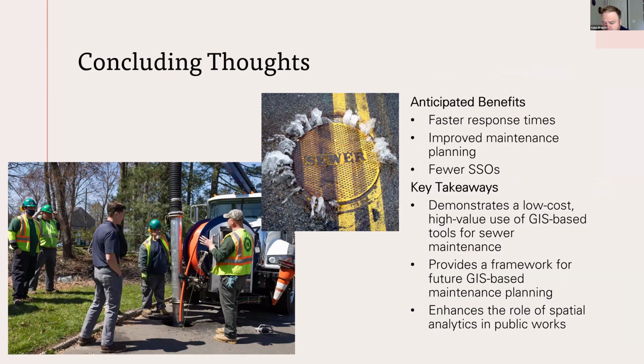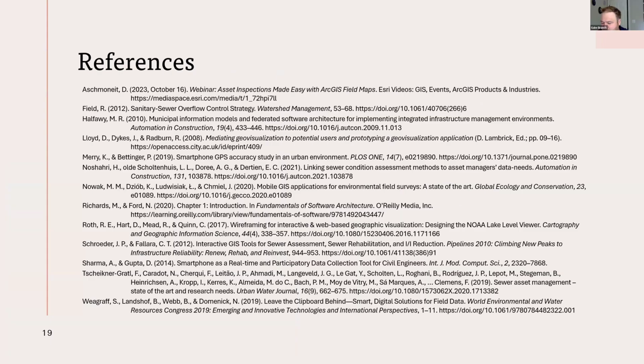And just some quick concluding thoughts on this. Benefits coming out of this tool's use include hopefully improved sewer maintenance planning and fewer overall sanitary sewer overflows. This project shows the capability for low cost but high value use of GIS-based tools for moving away from reactive sewer maintenance towards proactive cleaning, and provides a framework for future GIS-based maintenance planning. And I have all my references here, so that's my spiel.